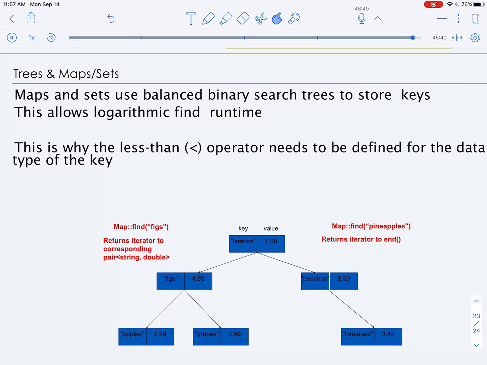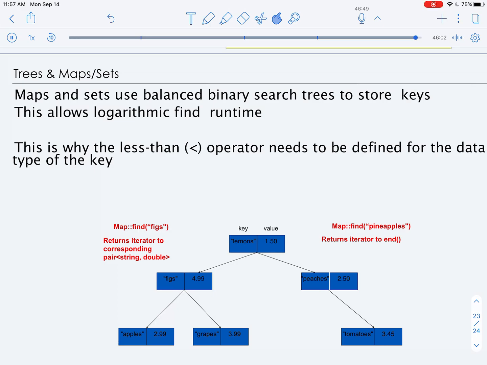But this is also why we need the less than operator to be defined for the key data type. The reason for this is that inside the balanced binary search tree, those keys will be sorted based on the key value, so we have to be able to compare them.